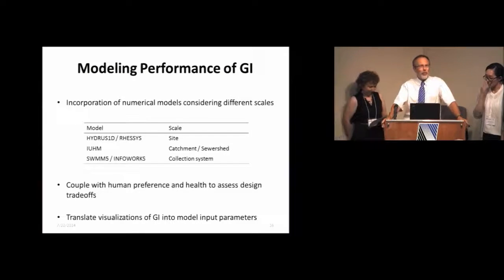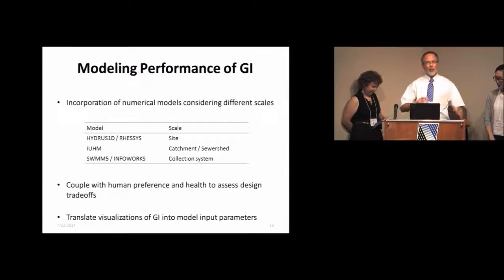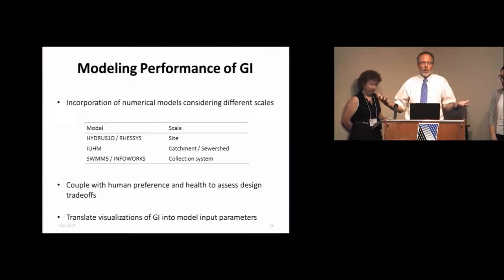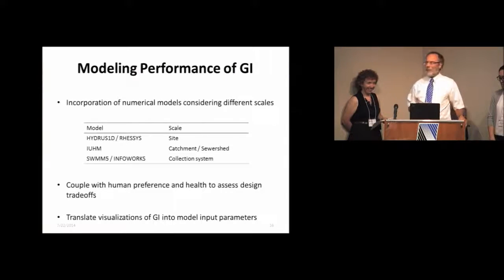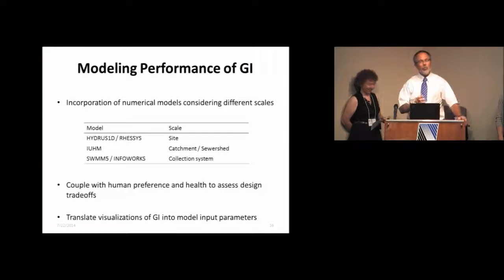I'm a professor of civil and environmental engineering, and as an engineer, I know how to build this. I know how to design it. It's going to work. And that's why we need Professor Sullivan and the landscape architects, is we may know how to make it work, but it may very often be ugly. And this last bullet here really is one of the key parts.